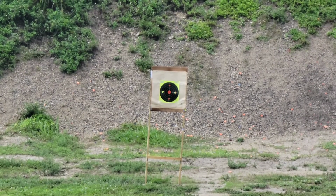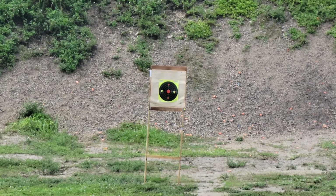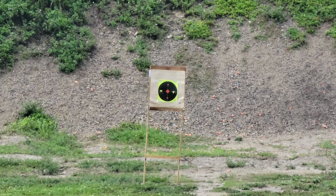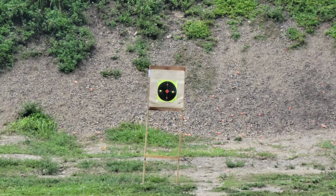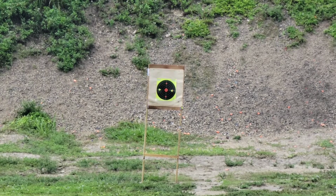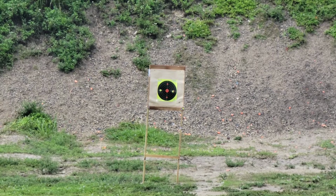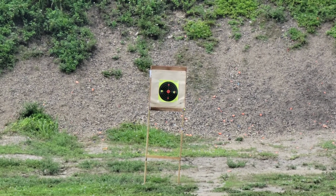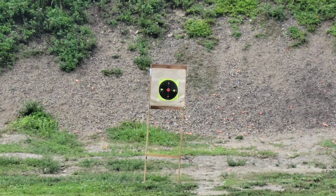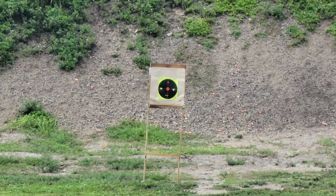All right, guys. Getting ready to do the 3rd group, and I'm gonna be shooting at the bottom target. Custom built Ruger 1022, CCI standard velocity, 40 grains, 1072 feet per second. And here we go. Remember, not necessarily the bullseye, but the grouping. That was a little flyer.